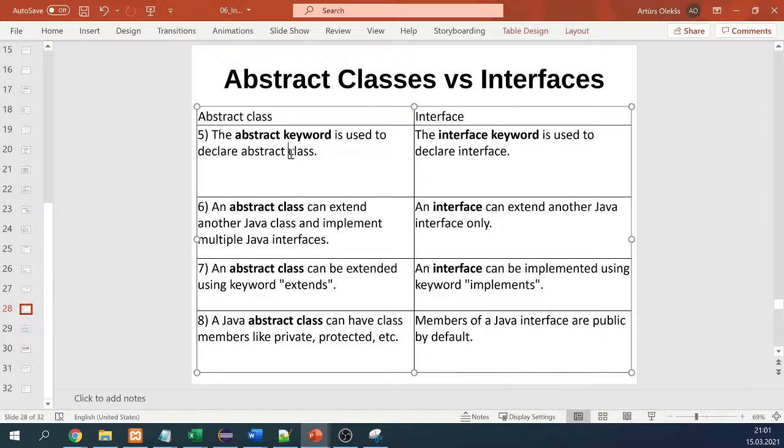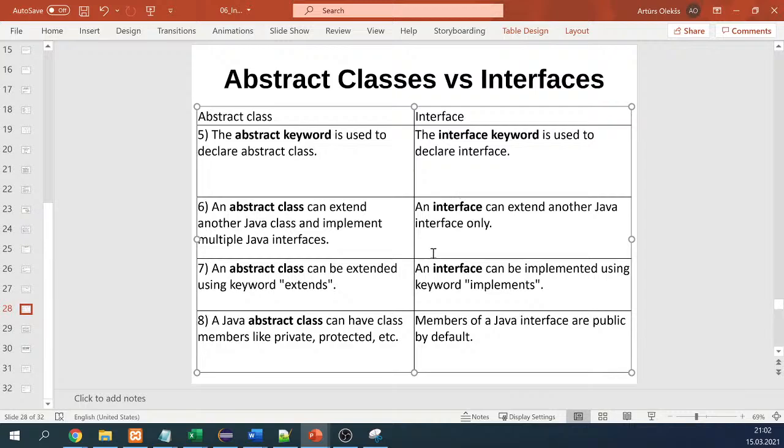Then the next point is that the abstract keyword is used to declare an abstract class, and the interface keyword is used to declare an interface. That's pretty much straightforward. An abstract class can extend another Java class and implement multiple Java interfaces, but an interface can extend another interface only. So from the extension point of view, interfaces have fewer possibilities, but it's also possible that one interface extends another interface. That is allowed, and I'll talk about it.